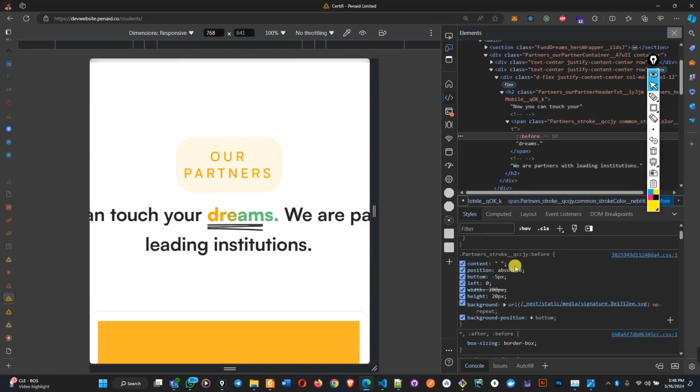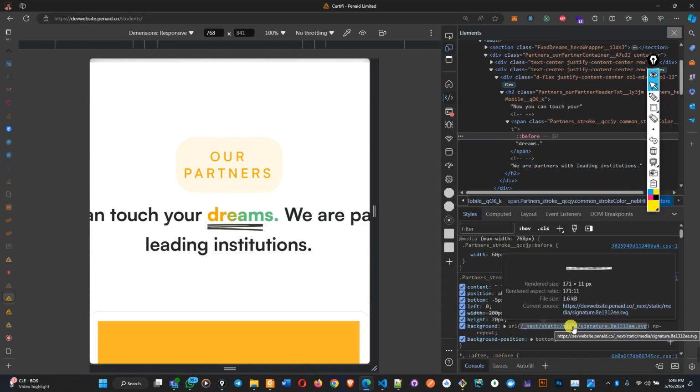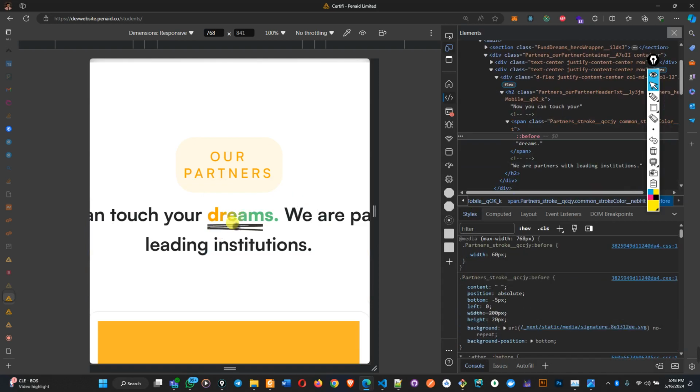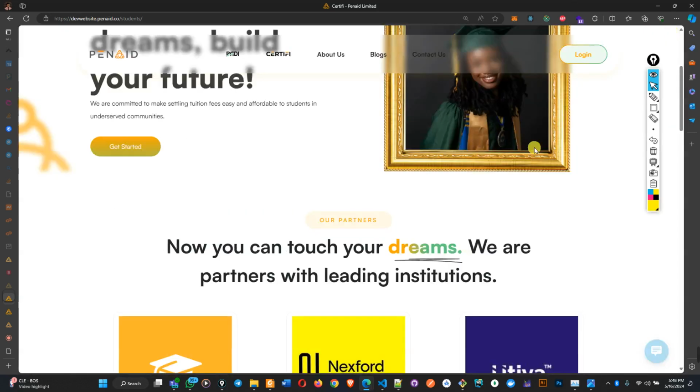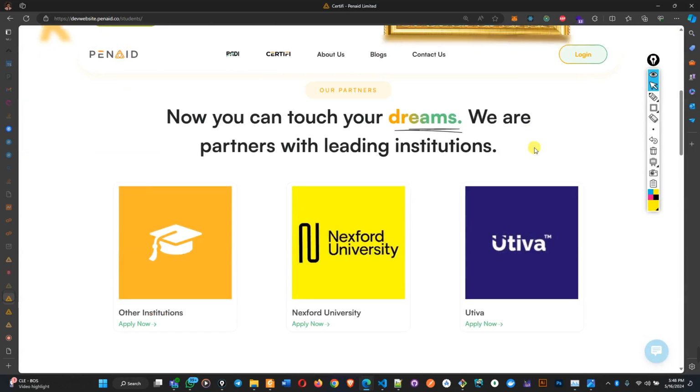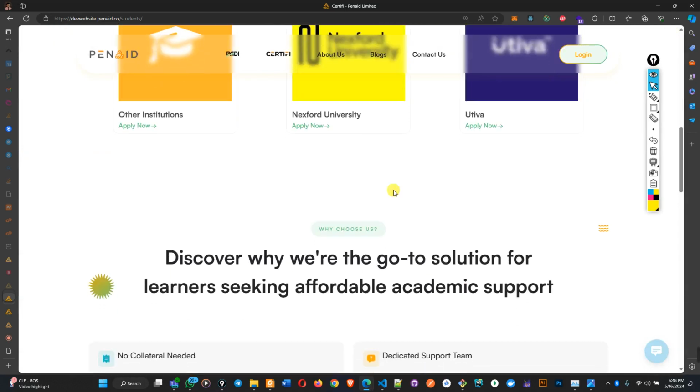And as you can see, the image is being loaded. Can you see the background image now? And it's being placed at the bottom of the element. Position is very important. Anytime you need to move any element to an odd area on the page, you're always going to use the position property to do that.